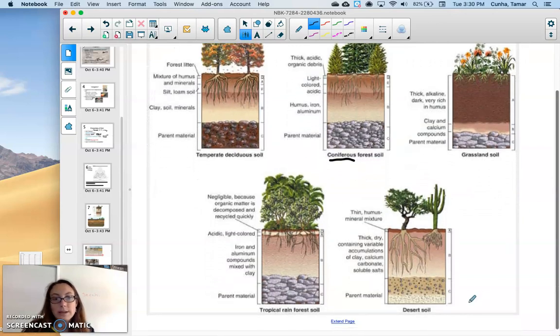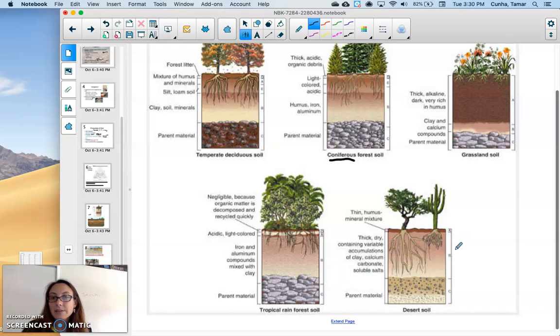In warmer climates, you would almost expect a tropical rainforest to have really rich soil. However, the incredibly fast growth rates of the plants means that as soon as decomposers break down any dead material, that organic and inorganic nutrient material is instantly gobbled up. And so very little is left sitting in the soil. They do tend to have more acidic soils, and so again you have that E horizon.